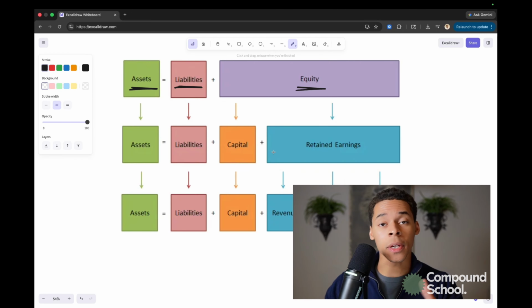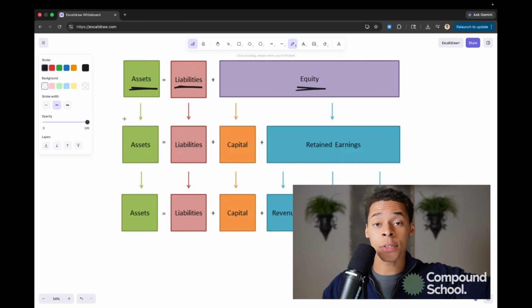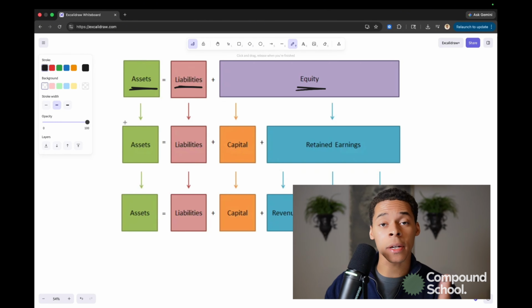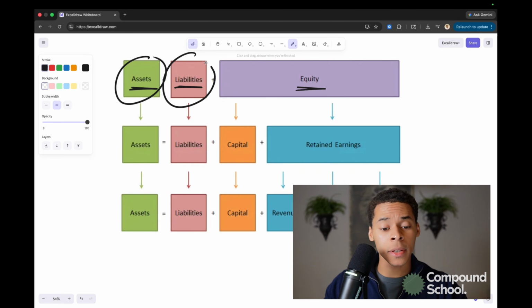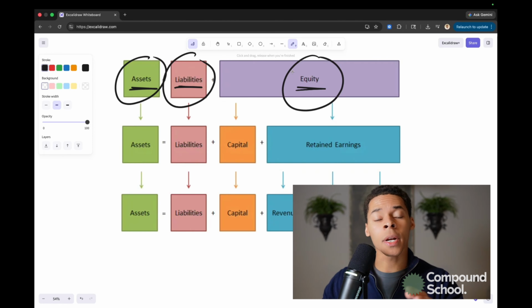For the purposes of this video, a transaction will be defined as any event that has a measurable effect on a company's financial position. And to be more specific, when I say a company's financial position, to tie this to an actual financial statement, the balance sheet, which represents a snapshot of the business's financial position, is going to show you a company's assets, liabilities, and equity, okay? And when I say a snapshot, I mean it's not going to be over a period of time, which is what the income statement shows you. It's going to show you in this exact moment, this is where the company is financially as it relates to assets and claims on these assets, okay?